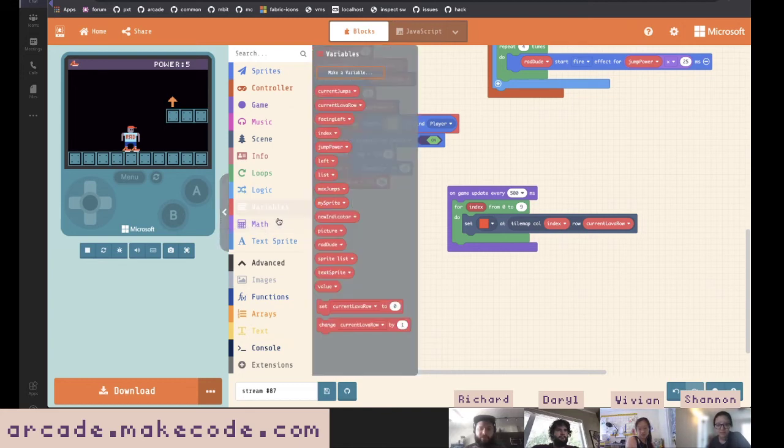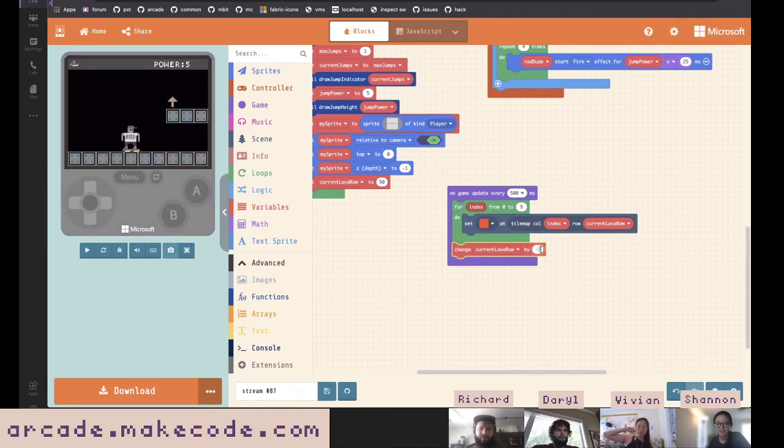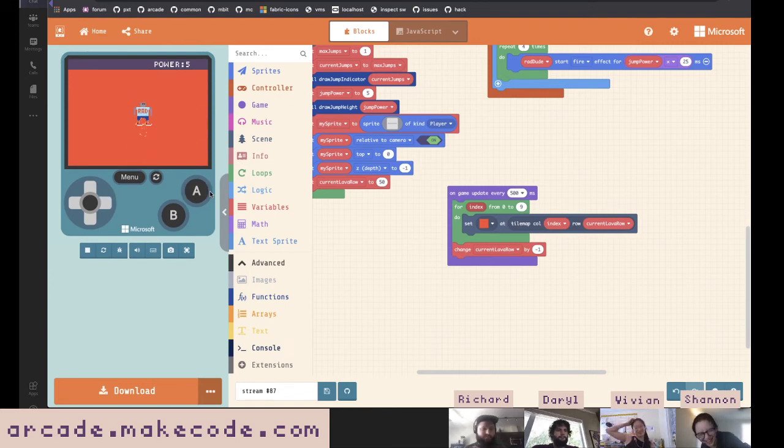Oh, wait, I'm not changing the current row. And we need to change the current lava row by -1. Scary. Yeah, that's a bit too fast, I think.